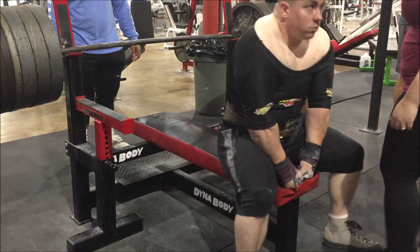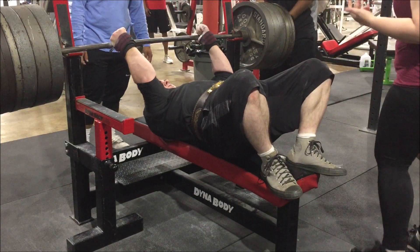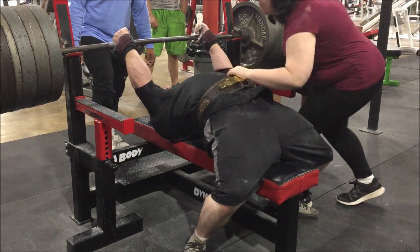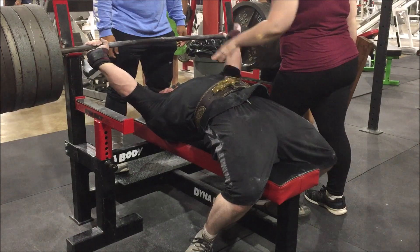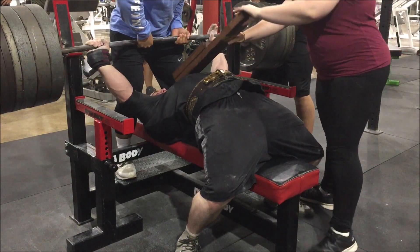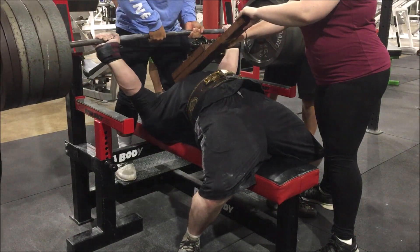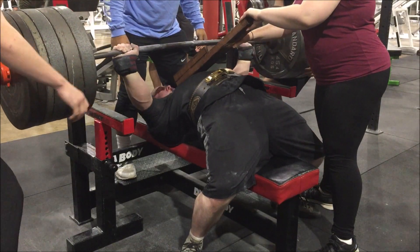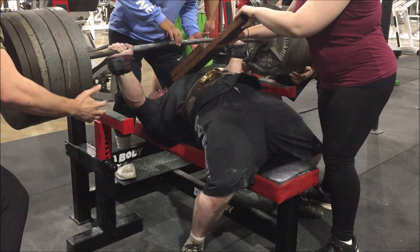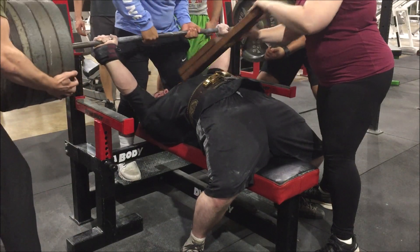After that double I wanted to finish on a good note — I wanted to get a triple. Same weight: 925. Now if you can see, when I'm grabbing the bar, the bar is kind of whipping while it's still in the rack. I didn't realize they have a whole rack of power bars meant for heavier weight; I just grabbed the bar that was sitting on the bench. That'll be something I do next time — get a decent bar that's not going to bend like a noodle. Perfect handoff — that was the best handoff for the entire day. This was my best set of the day. We got that third rep — right there's the lockout. Good. I'm done.